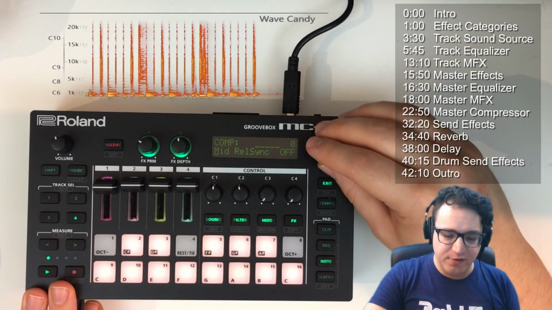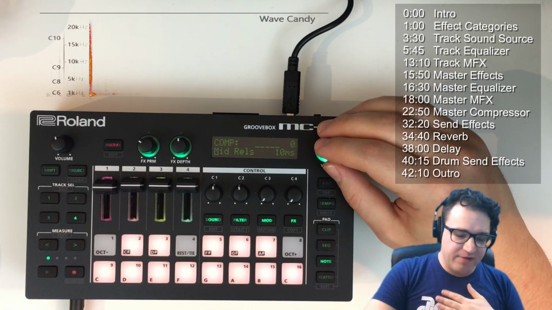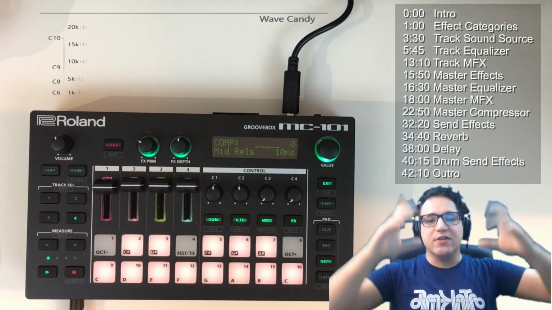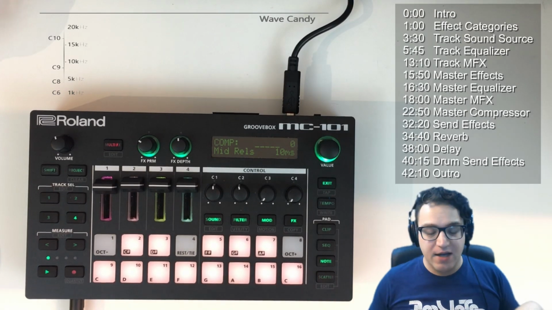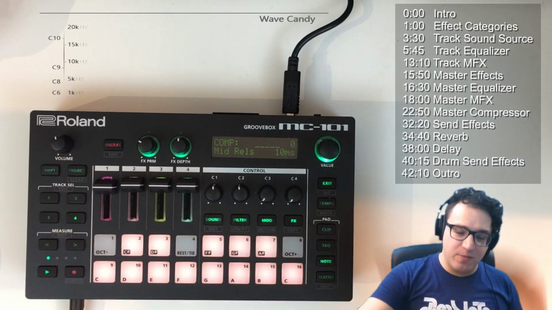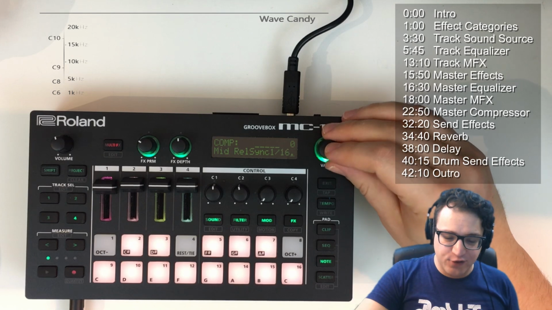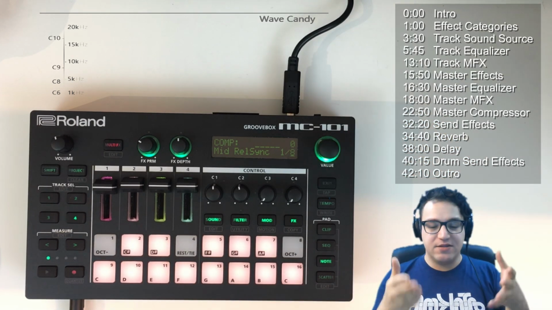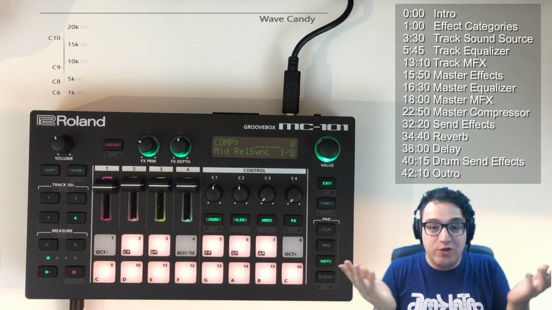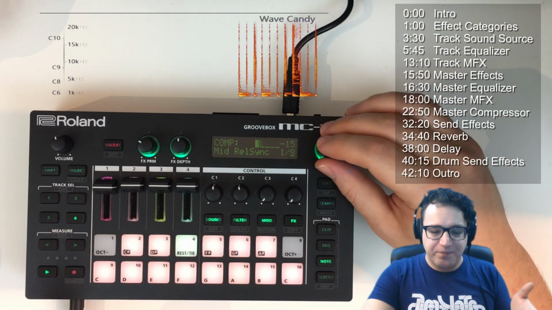So that's a useful thing. Release is kind of a tricky parameter. If you set the release just right, it can help the song sort of breathe as the compressor comes in and out in time with the music. Now, you used to have to do that by ear. On the MC-101, as of the newest firmware, it has this cool release sync option, which will sync the release to the time signature of your song. I would say use that. Don't put too much stress on your ears. Use this, and then dial it in as you think it sounds good.